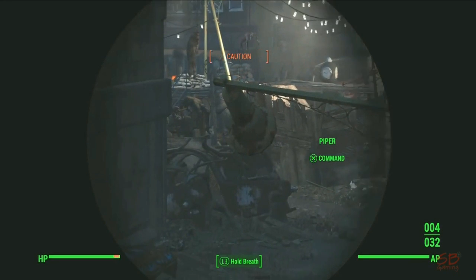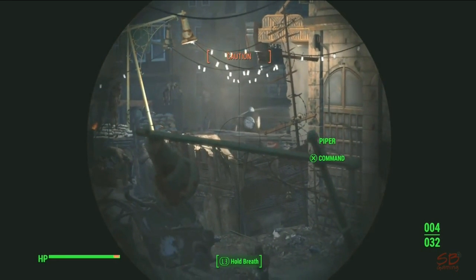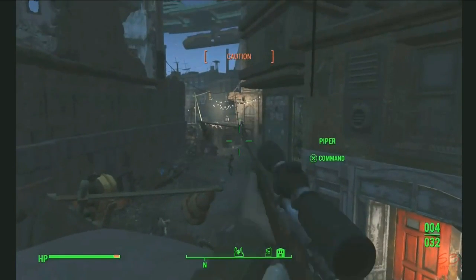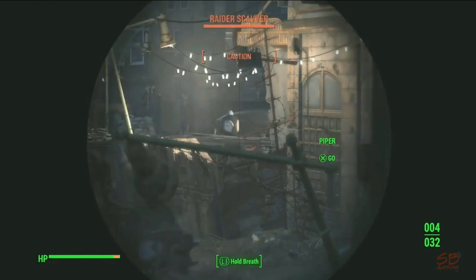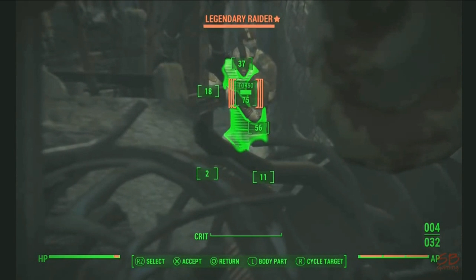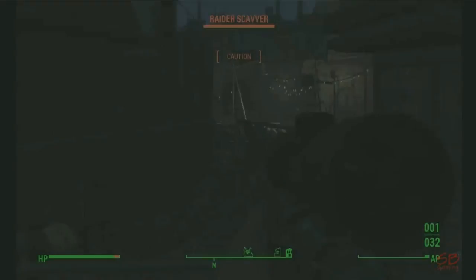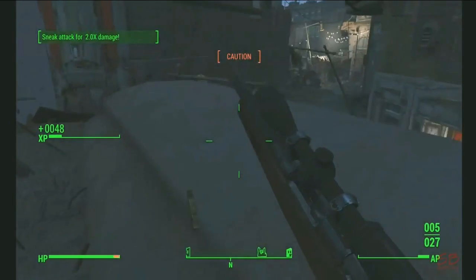What's Piper doing? What are you doing, Piper? Where are you going? God, you're useless. Seriously, what are you doing standing out there in the middle? Hey. Just let me know. Yeah, go back over there. Okay, now we've got an option. Oh dear, I'm glad I didn't go over there. There's a legendary. That could be a problem. Oh no, we got the legendary.